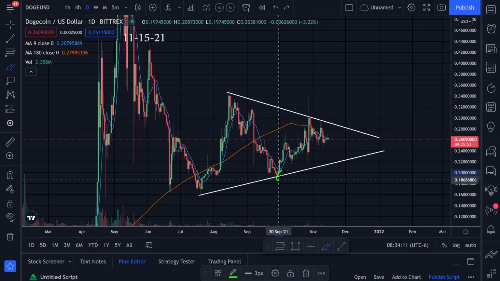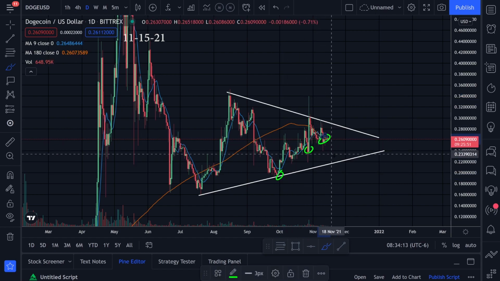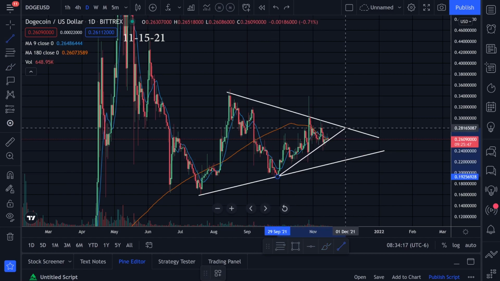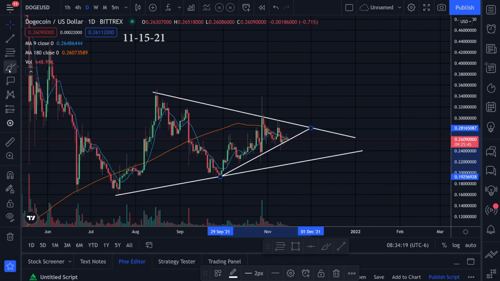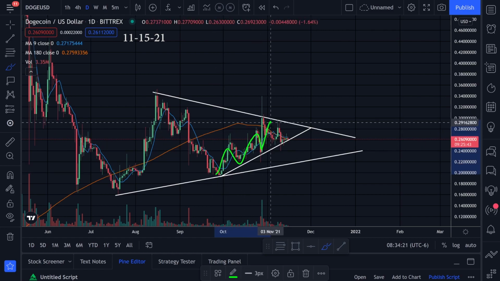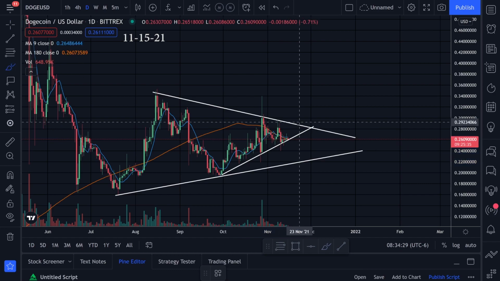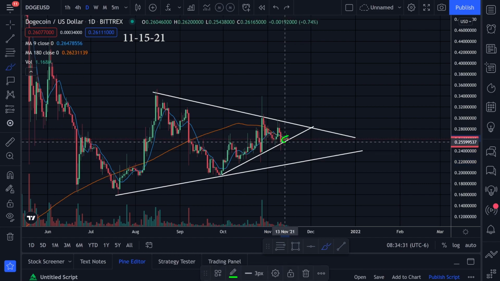The other thing I'm watching is we have support right here, and support right here. I think this is the other trend line that I've been watching lately, this one going like this, and it's been pretty volatile actually. It's been going up and down in this area right here. I'm curious if this is going to break to the downside though. It's been testing it, and we got resistance right here and resistance right here.